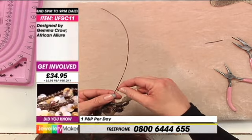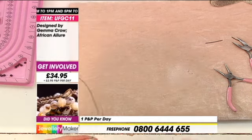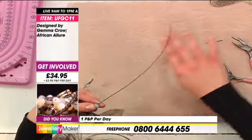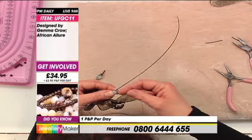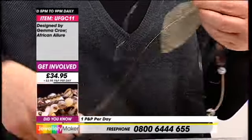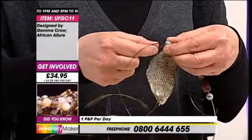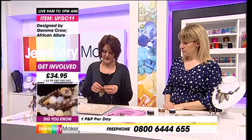Now, the longer the better, it's the less joins you have to make, but you don't want to be poking yourself in the eye every 5 minutes. So I've hand coiled around this choker, and we'll call this choker band. But you can use a gizmo and then just attach in the coils after. You could just get a gizmo section and cut it down to size? Yeah, if you like your gizmo, you can just do it that way.